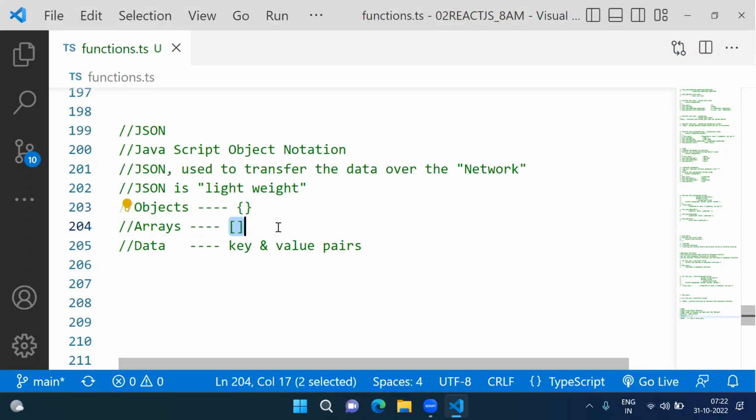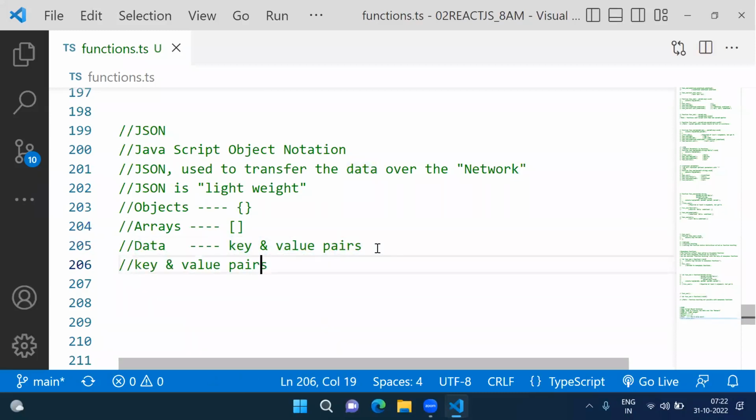Data is represented in the form of key-value pairs, a key and a value separated by a colon.